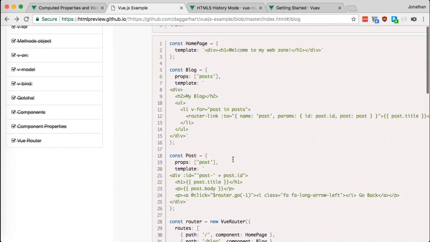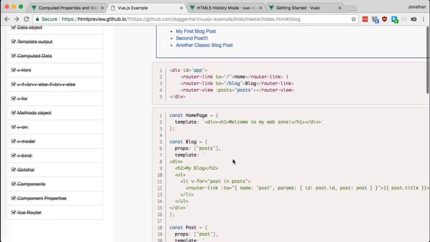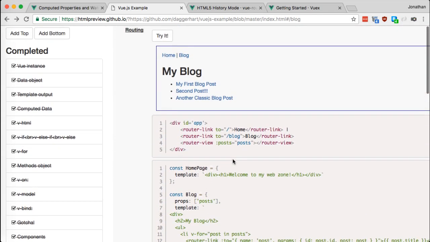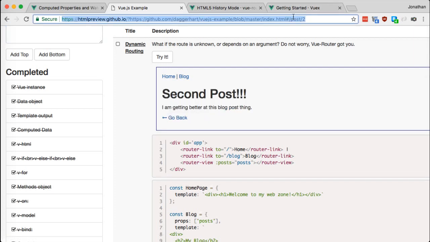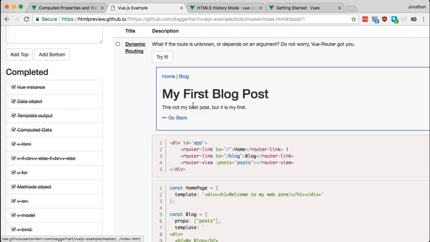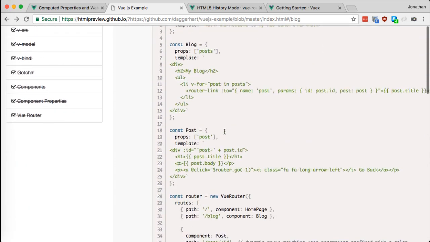Yes, so note taken, rename some of my routes. Got it, no problem. Any other question about routing? In case you didn't notice, the URL is changing whenever I visit one of these. I have another point to make: how does this go back button work? I'll show you that real quick.